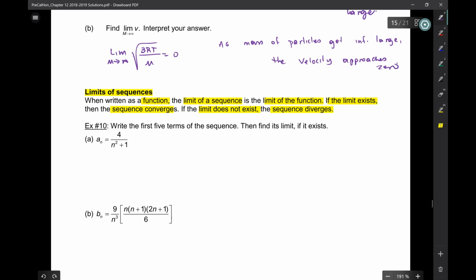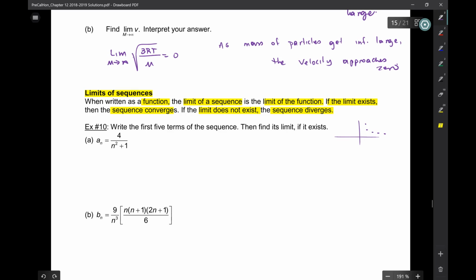So do you remember when we had those points like this and we said it converged, and then if it went up and down, it diverged? We could do the same thing using analytics, algebra, and limits, and we could get an answer like that. So take a look at this one. This is the explicit formula. And when you look at it as a function, it's a rational function.